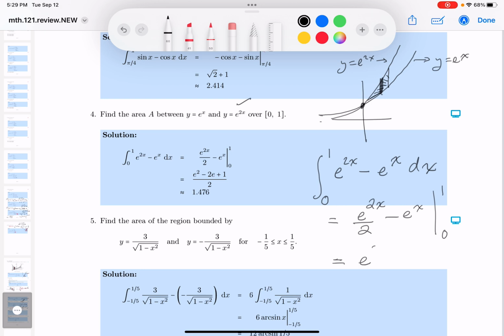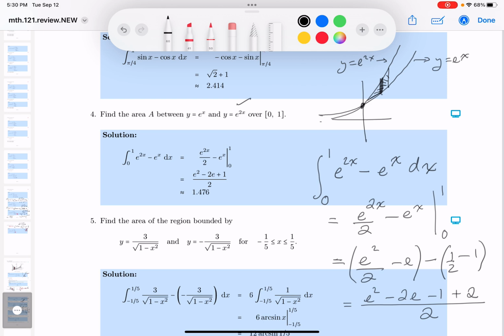So we're going to get e squared over 2 minus, that's the upper limit, minus, well, here's what we got. We got 0, so it's good. e to the 0 is 1, so 1/2, and then minus 1, all right? So I do have some trouble here, and the trouble I have is that it just doesn't look right to me. So what I want to do is get a common denominator of 2. I would get e squared minus 2e minus 1 plus 2.